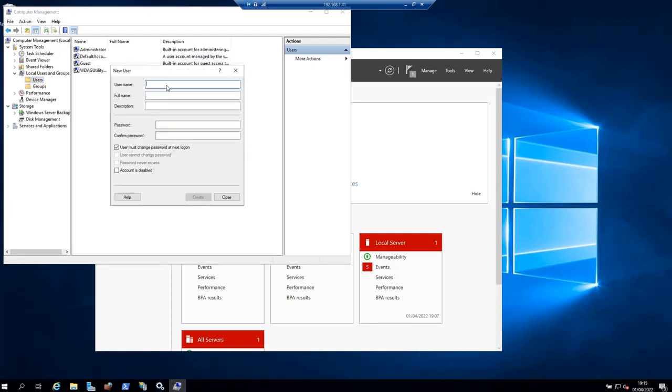I'm going to give this user a username. For example, FTP User. I'm going to give it a full name, which can be John Doe, for example.